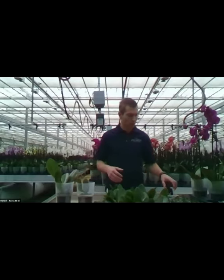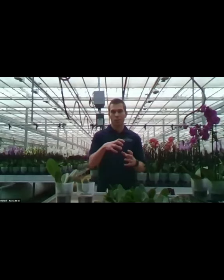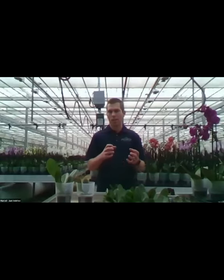So let's start with how do we grow orchids? What's the background of an orchid? An orchid, in nature, is an epiphyte, which means it grows on trees, plants, the roots around the trunks of the trees, and so it's not growing in the soil. To survive, an orchid has a special mechanism to do that.